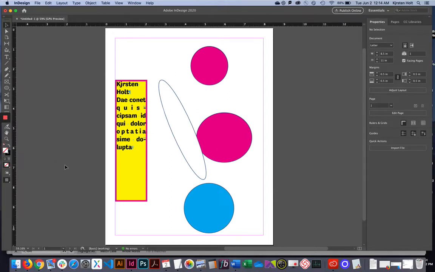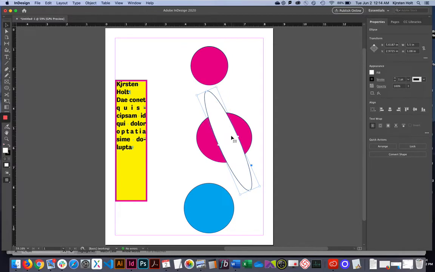The last thing I want to show you just for this quick intro is what you can do with some of those strokes, like changing the thickness and the style of the stroke. So I've got this ellipse here and my stroke is 1 point. I can increase that greatly if I wish.